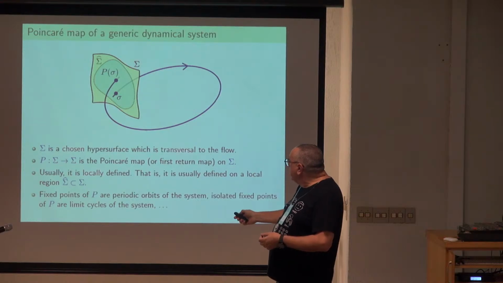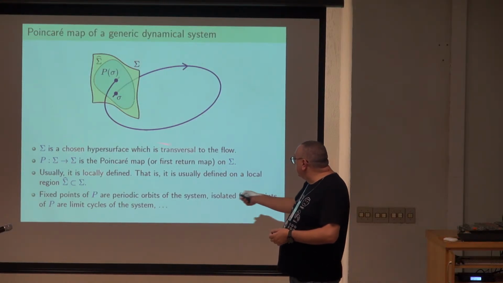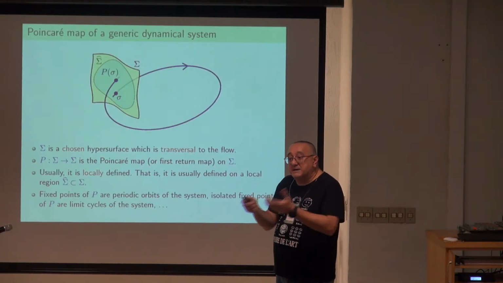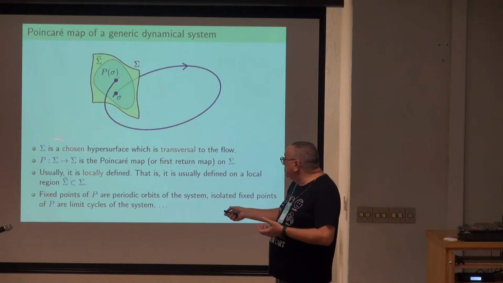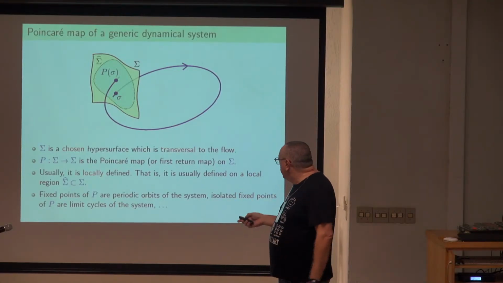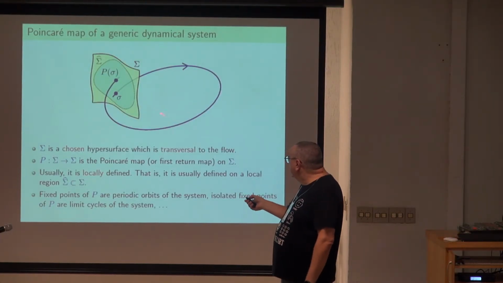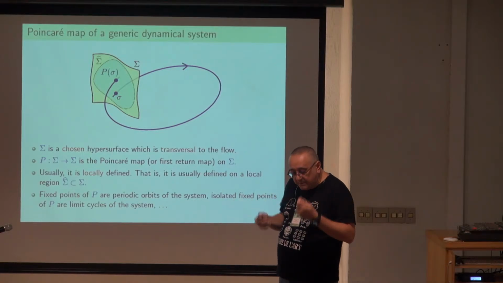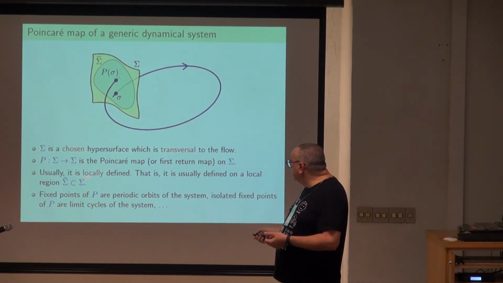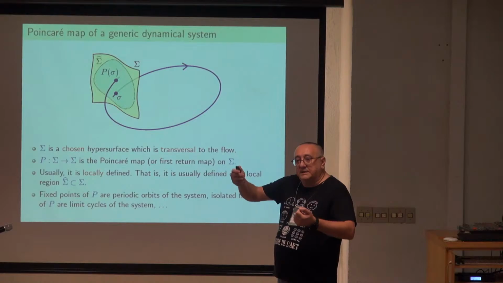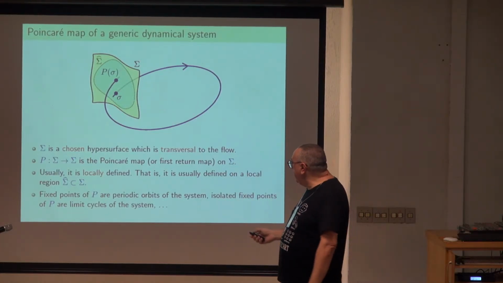So I have now marked this word because I think that these are the changes with the Poincare maps in piecewise linear systems. Why? Because we are not going to choose the hypersurface. We have one. Now I will show you. It is not always transversal to the flow. It is the usual, but sometimes you will have tangencies or even worse things. And it is locally defined, of course, but we will try to study the complete Poincare map. That is the global study of this application.